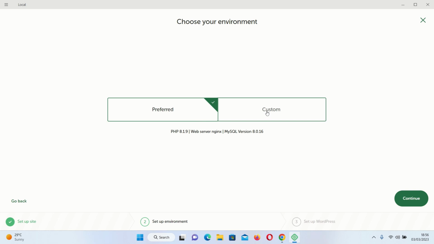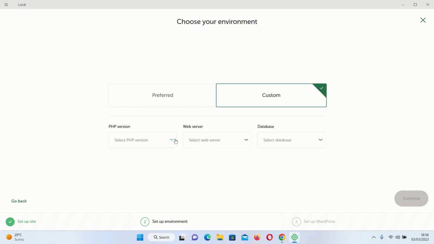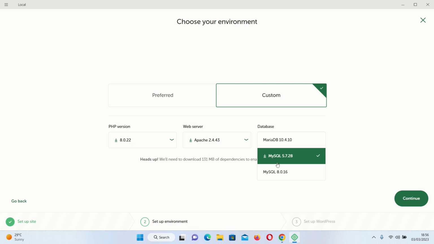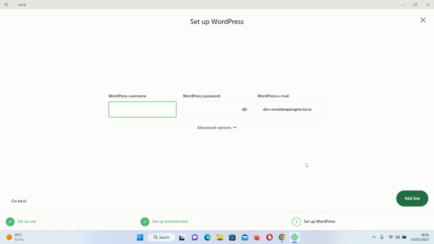So here we are going to customize, and for the PHP version we use the latest one. For the web server now use Apache, database MySQL, the latest one. Let's use this one, and then you say continue.